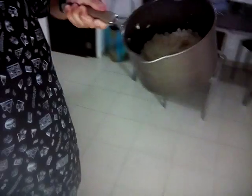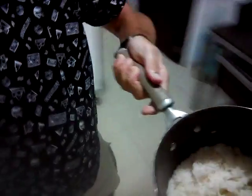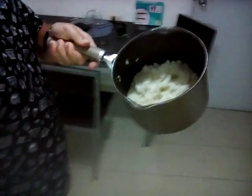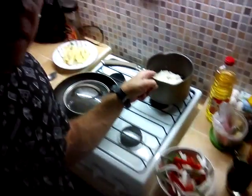And then we have some rice. Okay, so we're just making a little rice as well. So we got lots of carbs, not too much. Okay, there we go. So it's plain white rice, and you want to clean the rice really good. We clean it, we rinse it out, so it's really good. So here, let me show you on the stove. We got the rice, we have the vegetables.